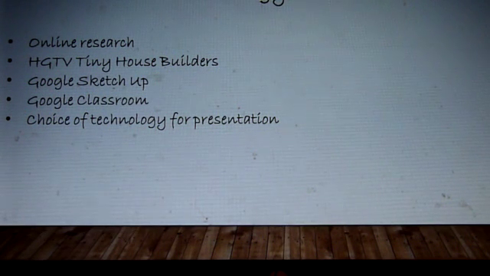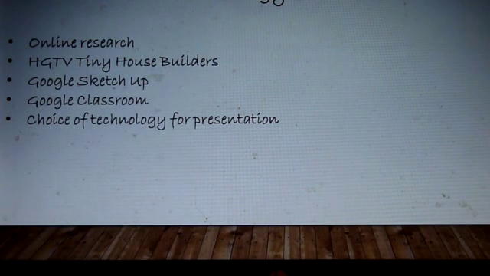There are a number of technology elements built into this unit. Students will do a fair amount of online research. They'll get to watch a clip of HGTV's Tiny House Builders, which will be really fun. They will learn how to use Google SketchUp.